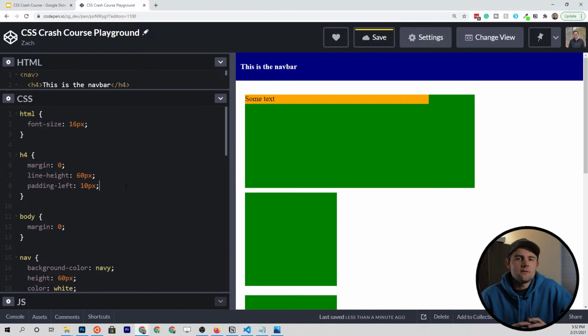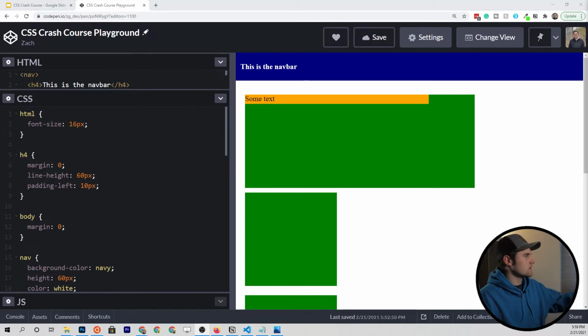So as you can see, the benefit of using these EM and rem units is you can define it one time and then everything else is relative to that. Let's say you have your web app and you originally defined it to 14 pixels, and then you start using the app and your users start complaining, oh, everything's too small. Instead of changing every CSS rule, all you have to do is go up to the root element, change that, and then everything else is relative to that. So that would be the benefit of using EM and rem units.